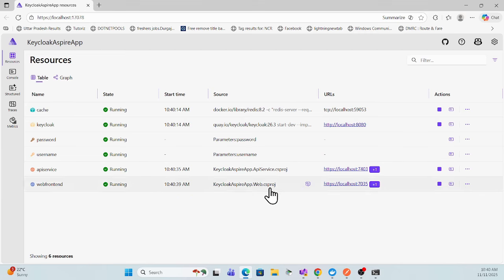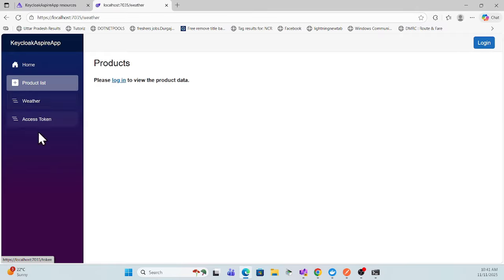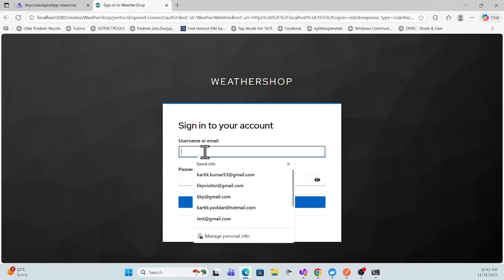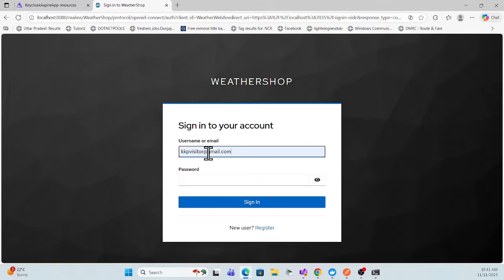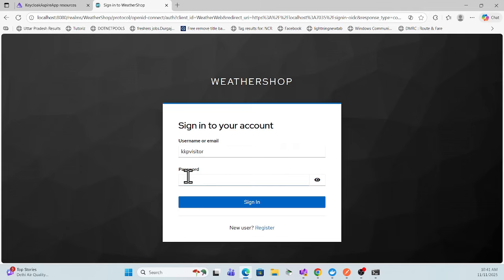So once your application runs, let me try to test. Currently we are not logged in, so first we have to log in. If you're not logged in, once you click, it will redirect, because we have to provide this access. So go back and simply log in. First I'll log in with this visitor user, which should not have access to add and delete. So let me log in.